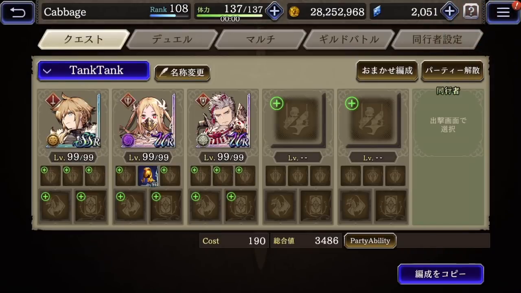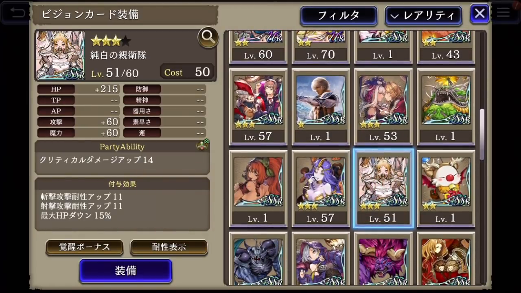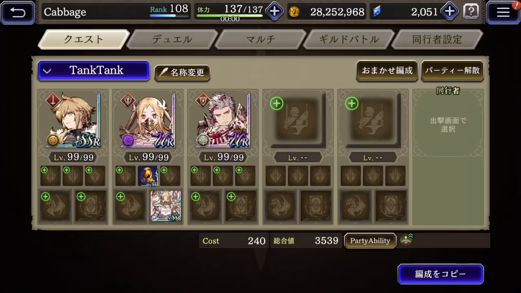And then for the personal vision card, you could again give her the Snow White. This will give her max 15. Again, you're taking a hit on the HP, but I don't think there's any other personal projectile resistance card right now.